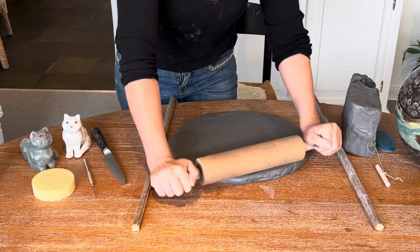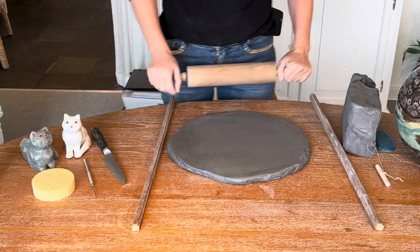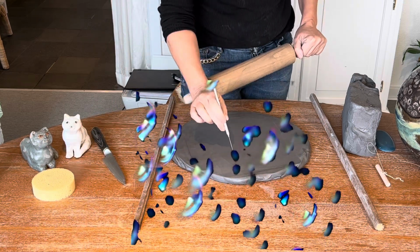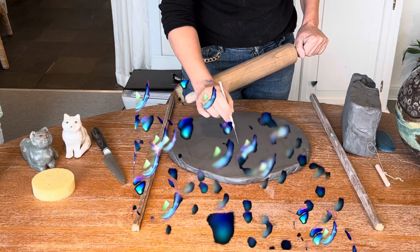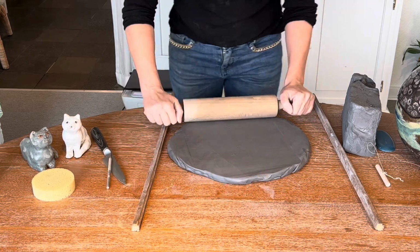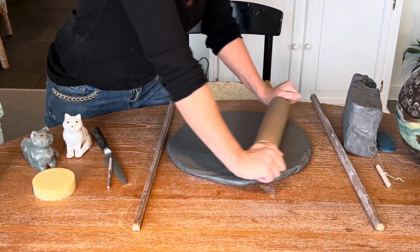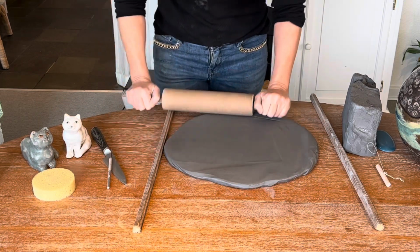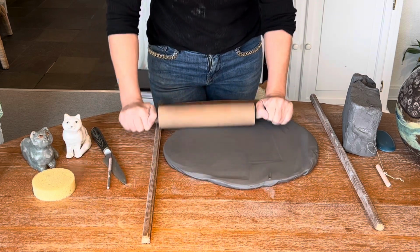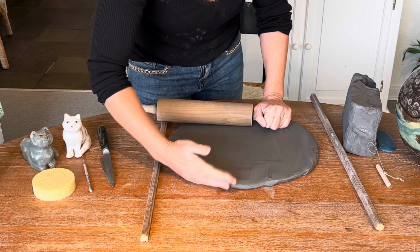Ooh, and then you can see if I haven't done it properly, there will be some air bubbles in the clay. And then I will puncture the air bubbles. And just go on. You don't want air bubbles in your clay, because that is what makes it break. Now I'm starting to use my measure sticks. I'm trying to get the clay as even as possible.